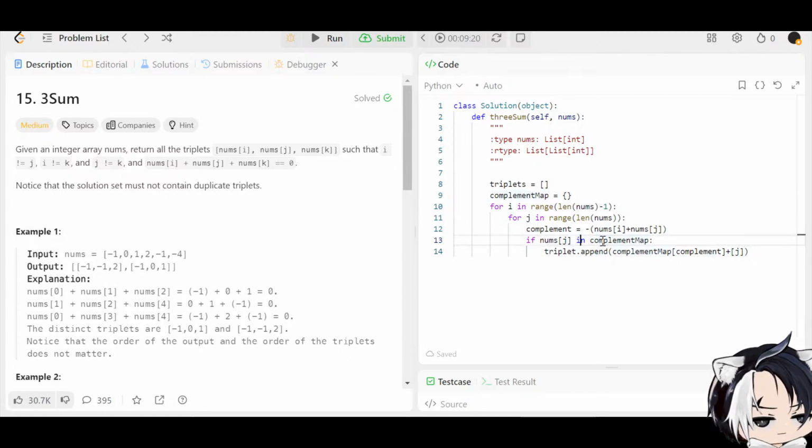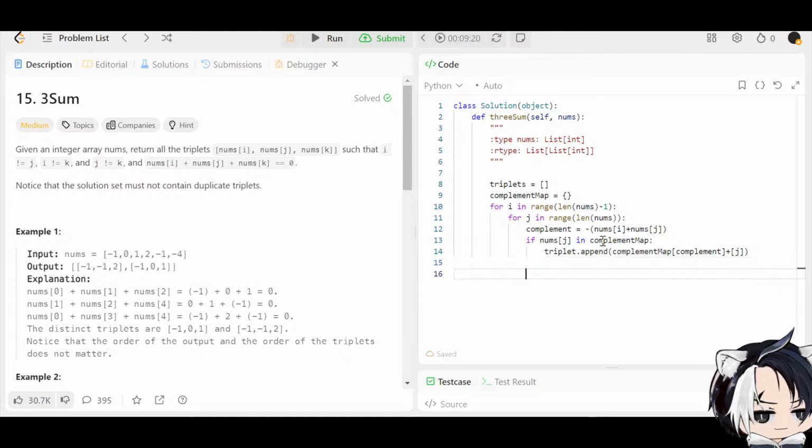Because nums j, that means that nums j is the complement, and then we can just have those two combined together and say the triplet is satisfied. After that, we can join those. We add to the complement map.